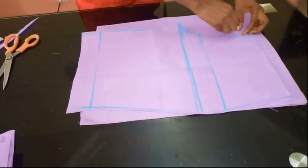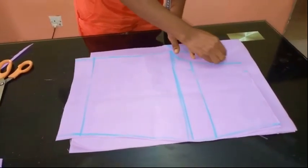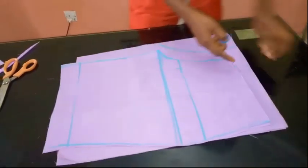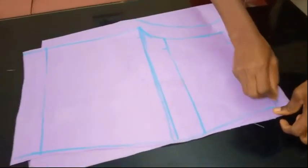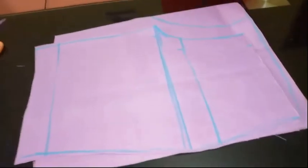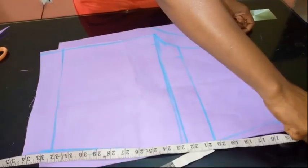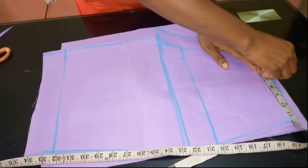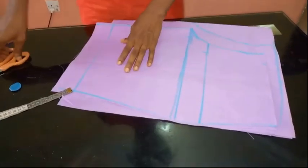I'm just going to curve it like this. So I'm going to slant this now to this point. So for the back, I'm going to measure out like this, and then I'm going to put my dart here at the center. So I'm going to cut it out now.